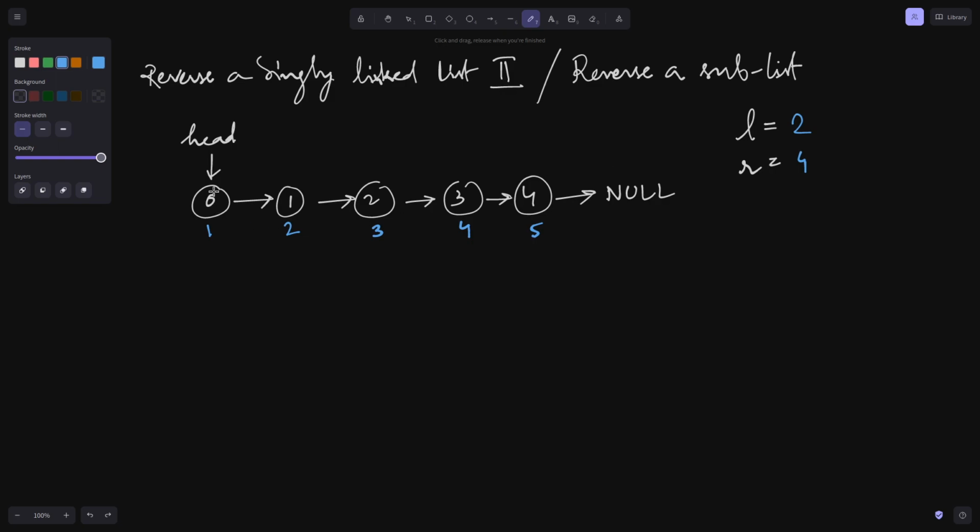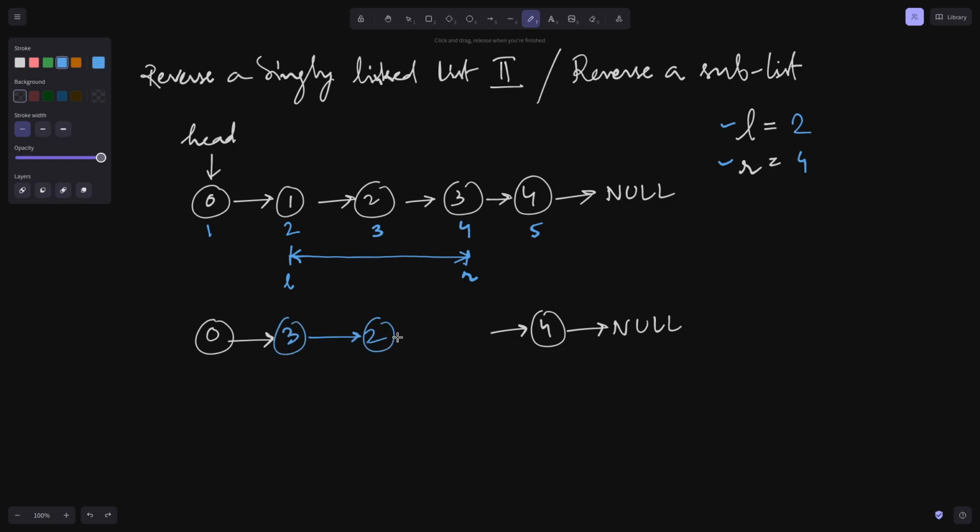So what they are asking here is they would be giving a linked list head node and some left bound and right bound, and we need to make sure that we reverse the linked list portion demarcated by this left and right bound. So what I mean by that is we would have this section of the linked list intact. So this would remain as is, but the things inside it would have to be reversed. So instead of 1, we would start with 3, then 2, and then 1. So this would be our result, and obviously this would be the head node.